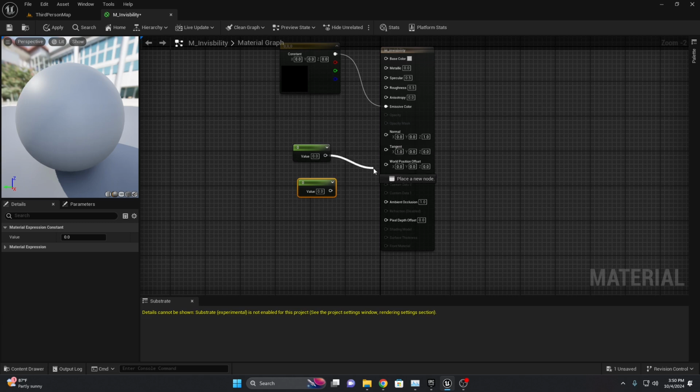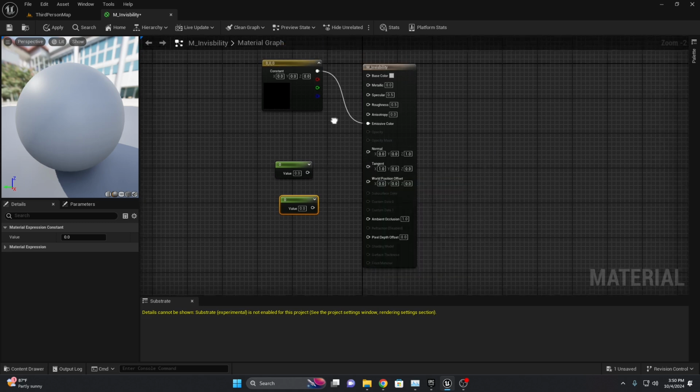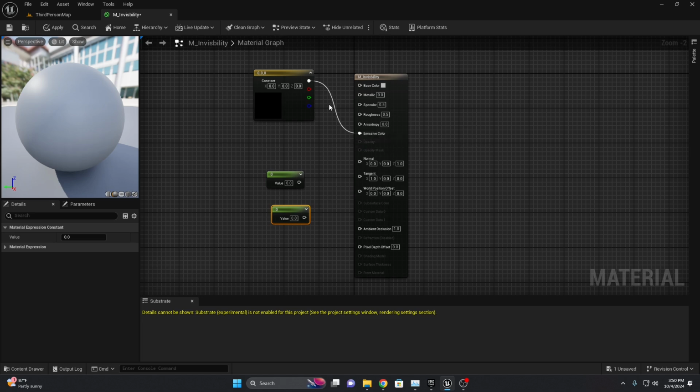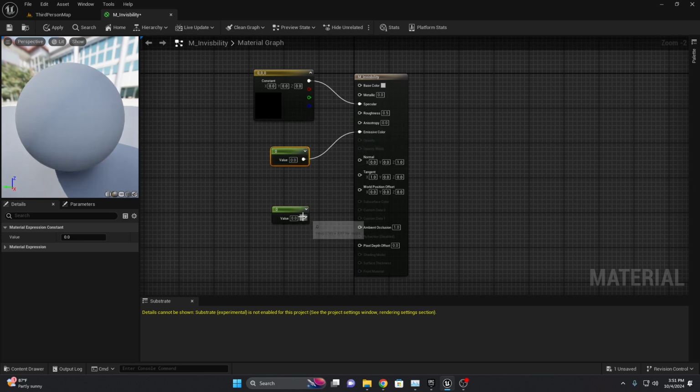And put that on, actually, this goes to emissive, this goes to specular. My bad. And this goes to ambient occlusion, and let's click on invisibility real quick.